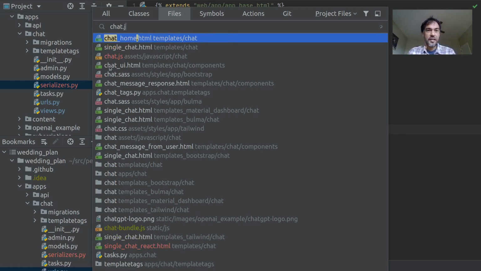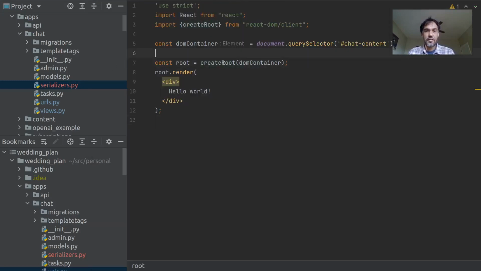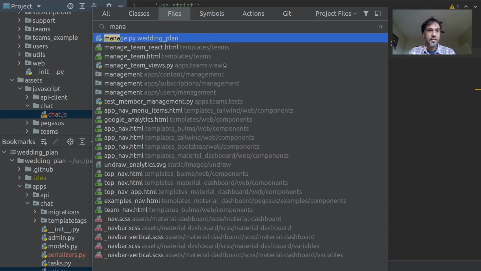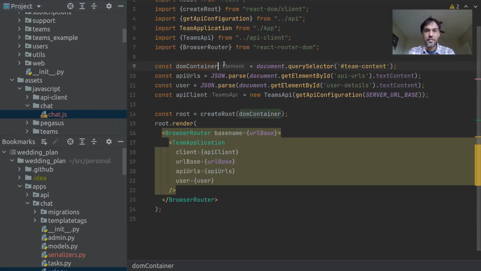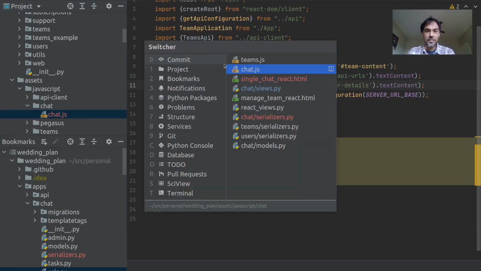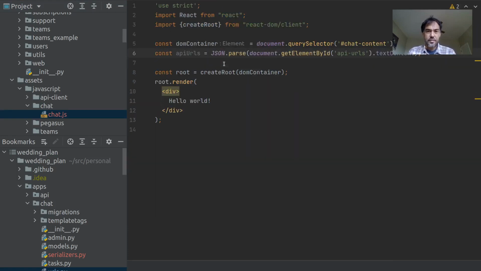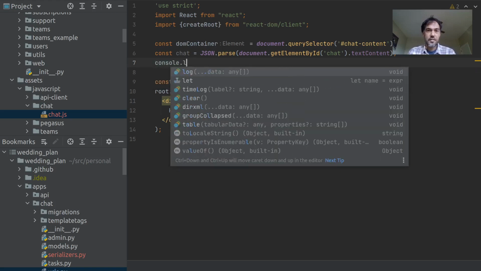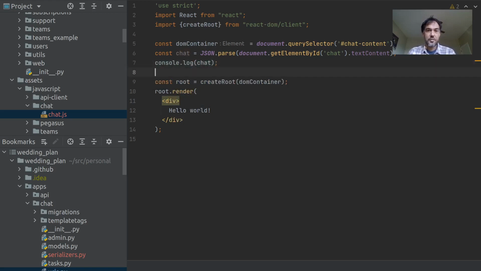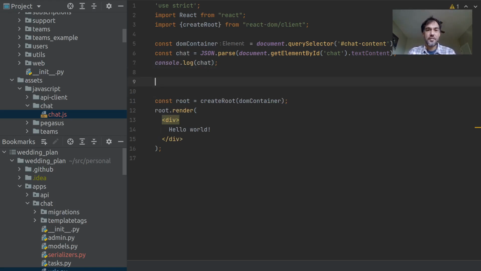So we're going to go back to chat.js, and like we did in the Teams.js, we can do a JSON parse. It's going to be called chat. We can log it to make sure it works.